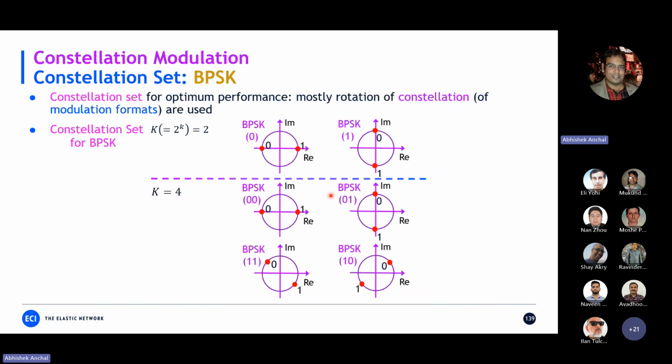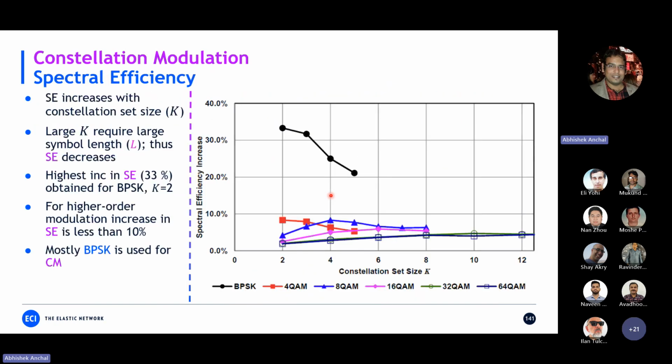So I'm skipping all this because it's not useful. They found in the end that it's mostly not useful except for BPSK or close to BPSK. In other cases, the spectral efficiency increase is not very high, and it needed complex DSP. So they abandoned this, and it never came to the commercial market.